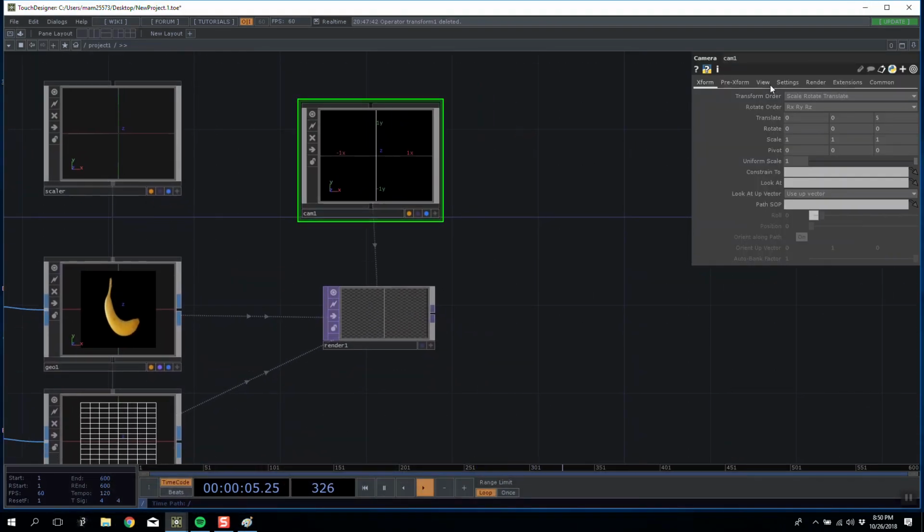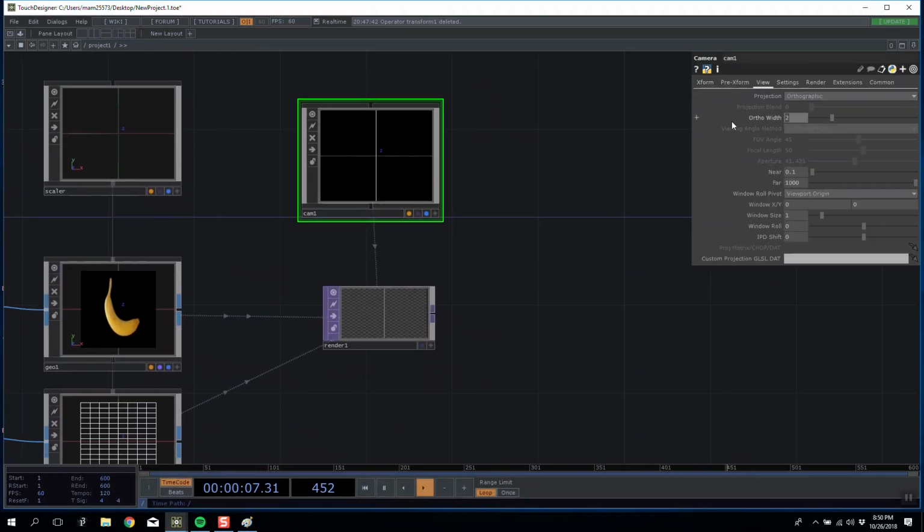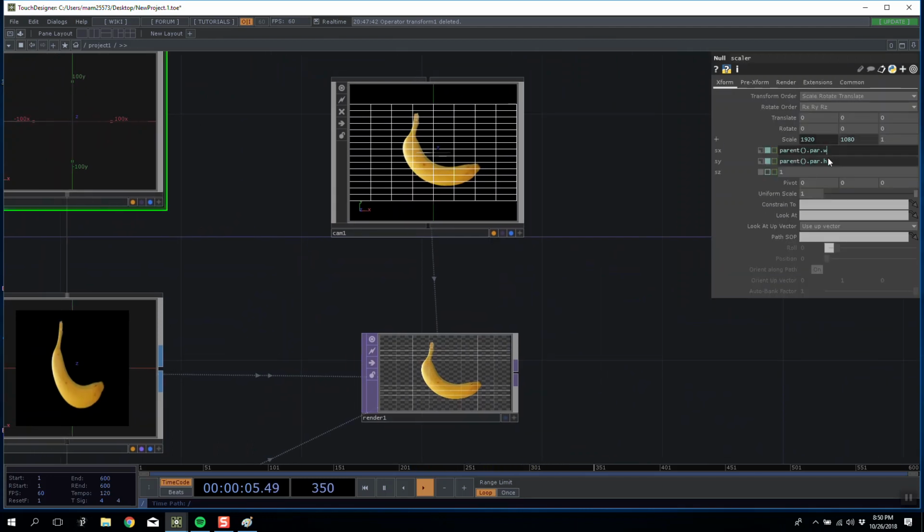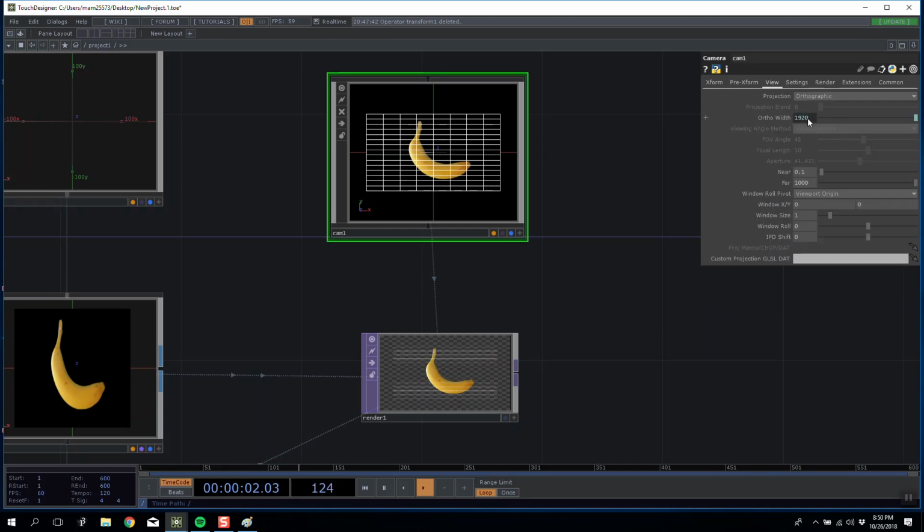Orthographic camera, that's the correct width, that makes sense. There we go. And then what this was doing is it scaled it down by 0.8 just so you could actually see the full thing in frame.